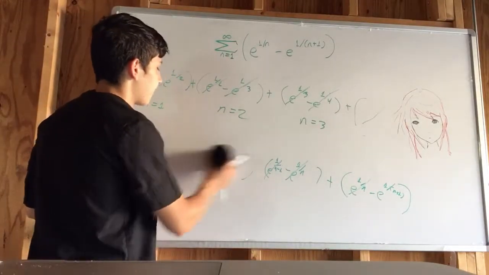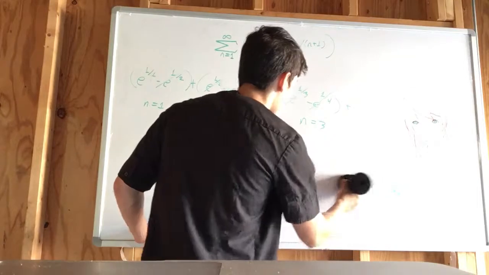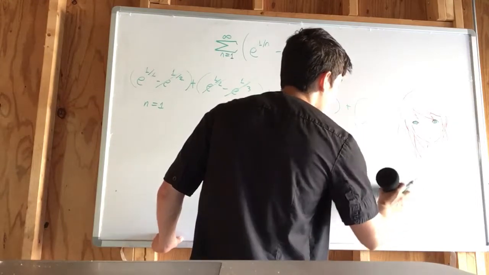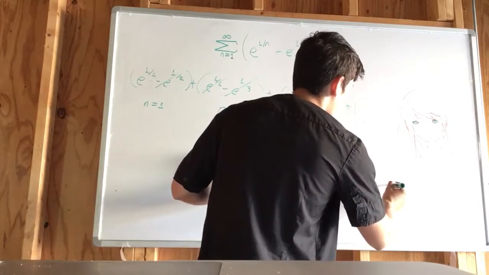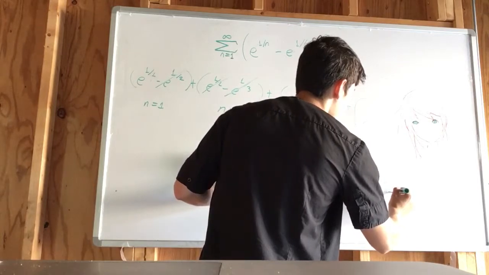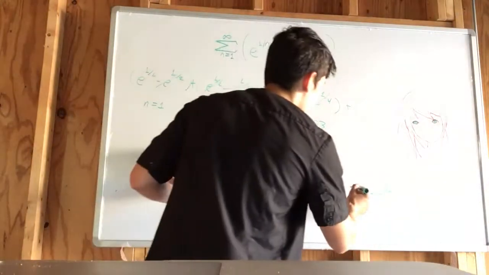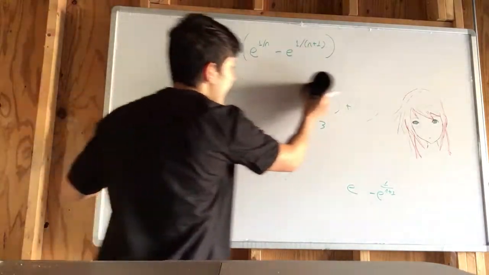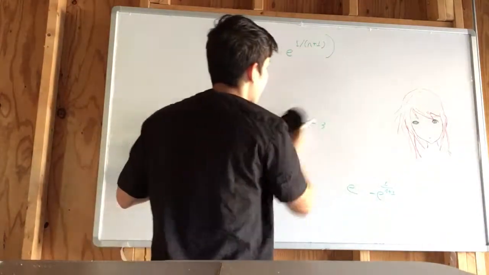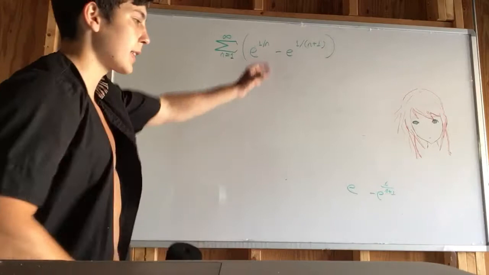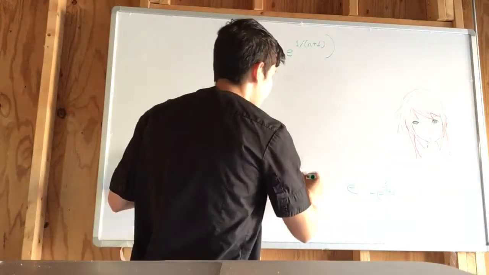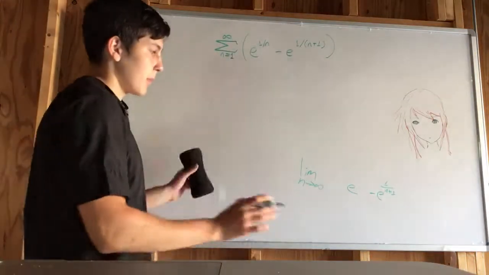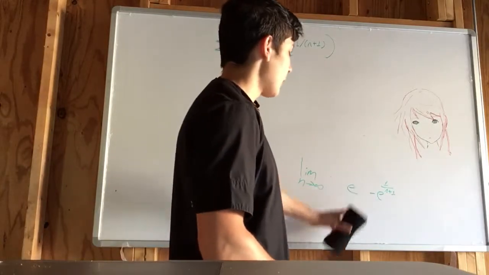That means that our sum looks like this, where we have that 1 over n plus 1 in that exponent, and we had this guy survive, which was just e. And then what we do is we take the limit. We take the limit as n approaches infinity with these telescoping series. This is our final step, to take the limit after we have plugged in values and eliminated everything that could be eliminated. This is just a constant, so e remains.